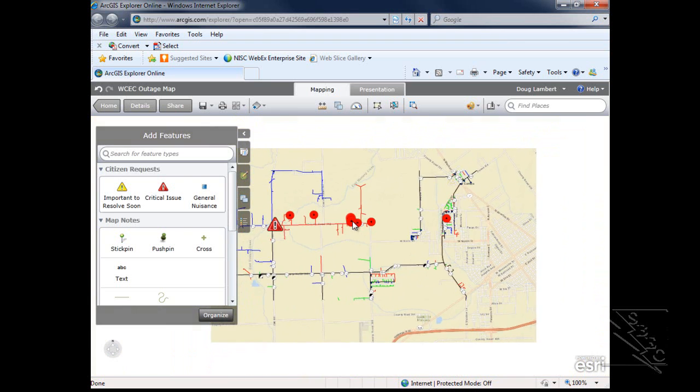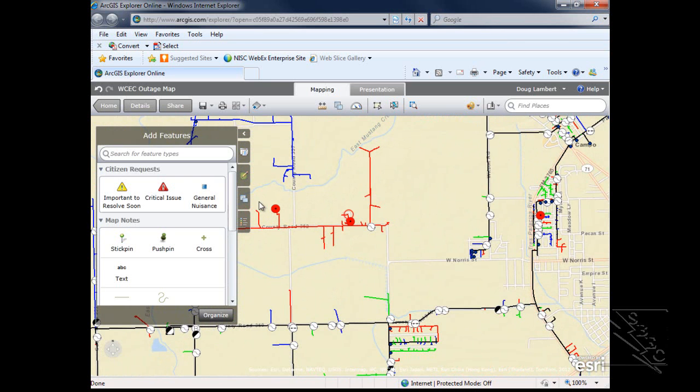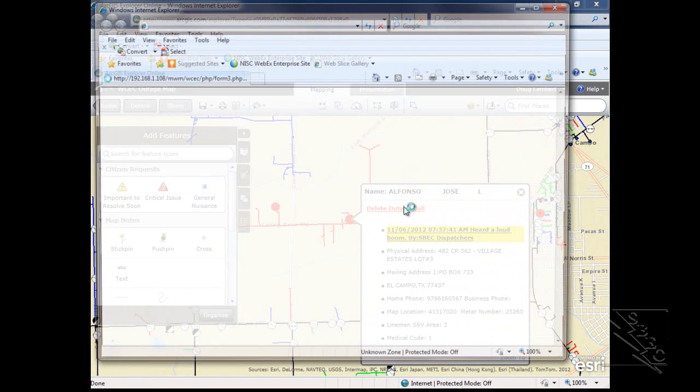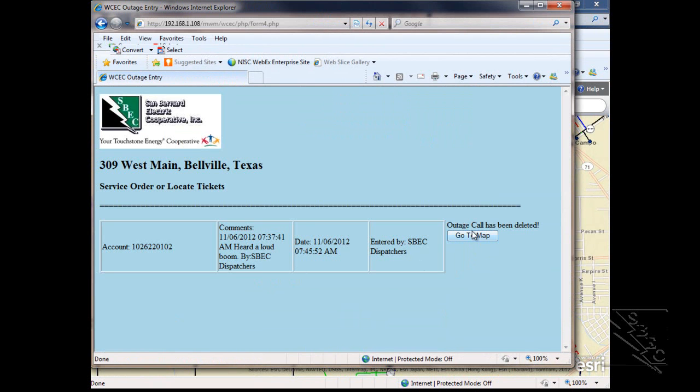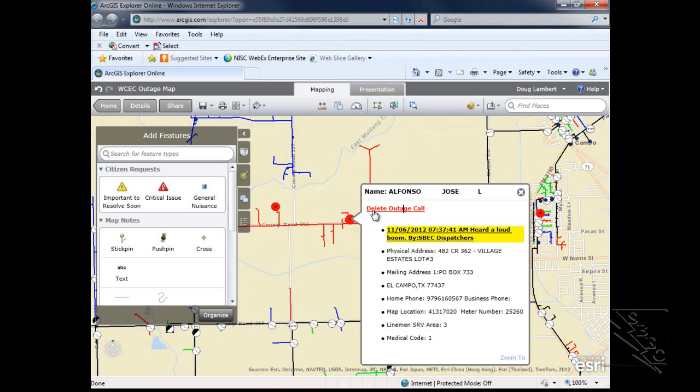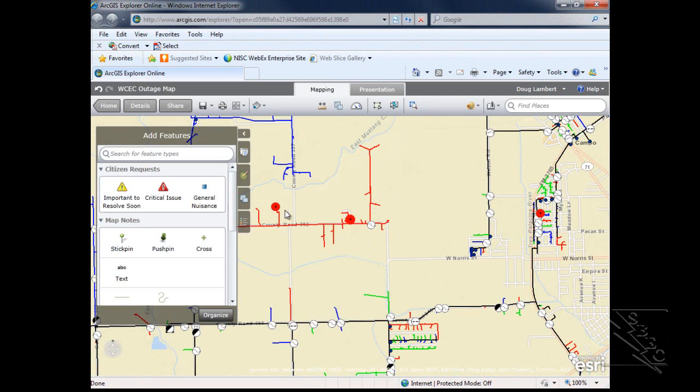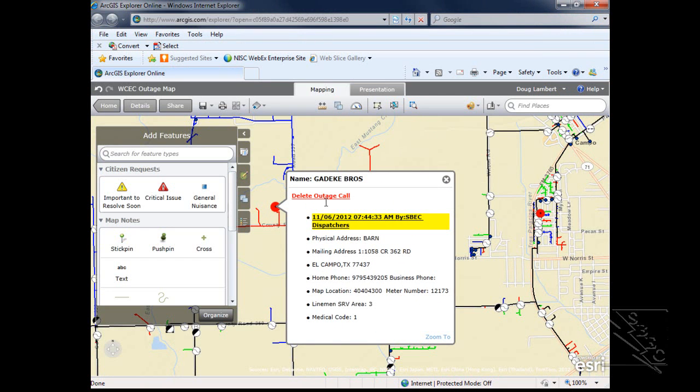So you see the dots are beginning to go away as we choose them. Let's just focus in on this dot. It takes about probably 4 or 5 seconds for the dot to go away because it has to refresh to the map. So it's not right away when you click on it, but it's within a reasonable amount of time.